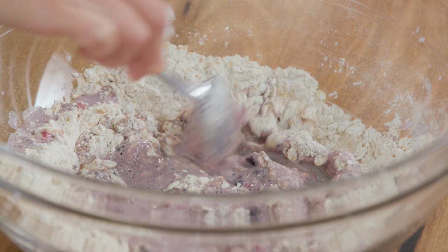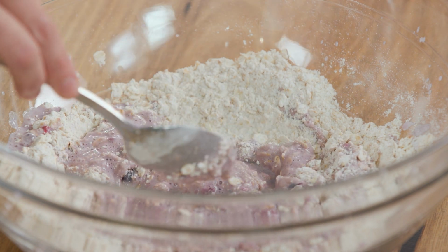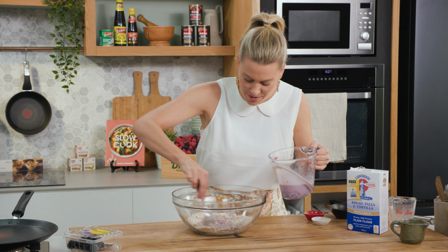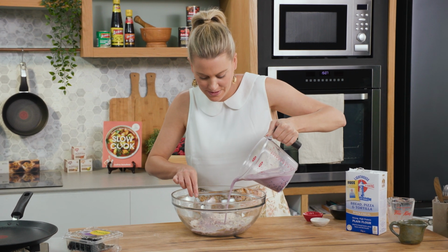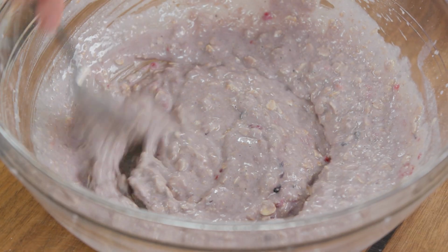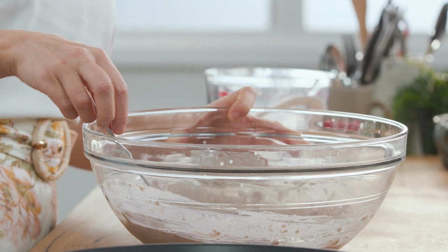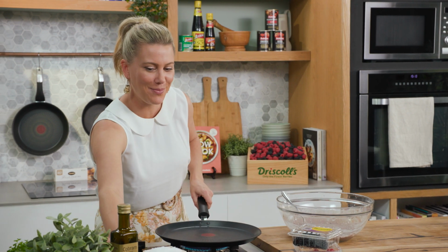And you can see all those really nice big chunks of berries in there. I think that is such a standout for this type of pancake. Okay, this is the consistency that I'm after, and we can start cooking. So this is a crepe pan. I love this because it's just easier to flip, but you can use any pan you like.